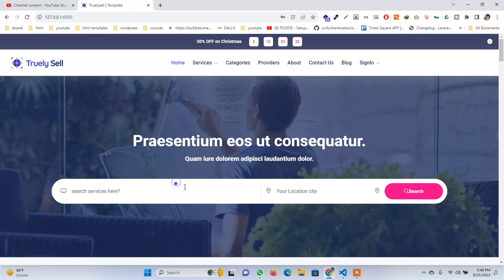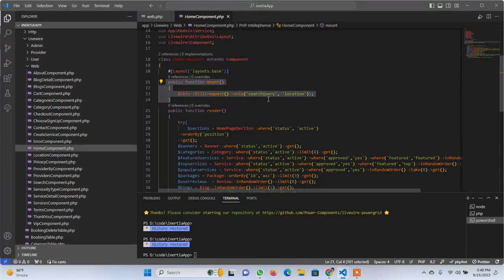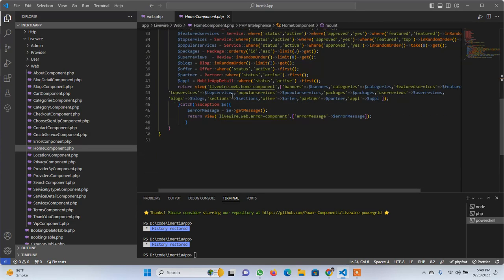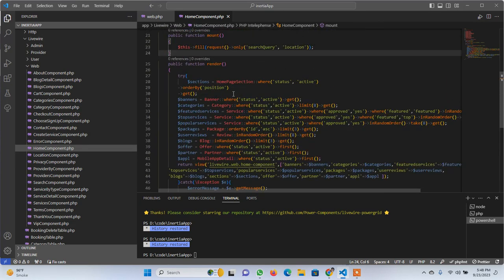And after that I'm using a try and catch section. If there is any kind of error, it will show us the exception, otherwise it will show us the code. So start from the beginning.